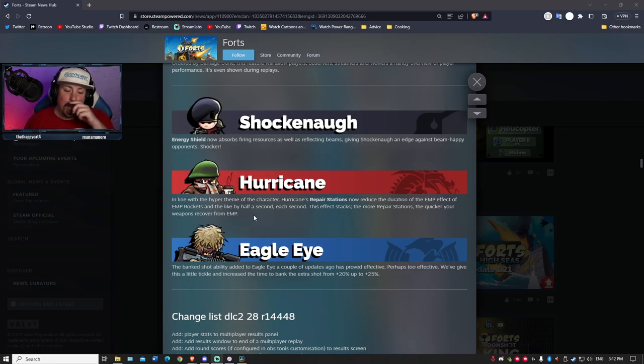Let's take a look at Eagle Eye. The ranked shot ability added to Eagle Eye a couple of updates ago has proven effective. I totally agree, but that's a Hurricane thing, not an Eagle Eye thing. Seems weird that Eagle Eye would get that. Perhaps too effective. We've given a little tickle and increased the time to bank the extra strat from 20% up to 25%. I totally think that's okay. There's been a huge amount of players taking advantage of Eagle Eye.